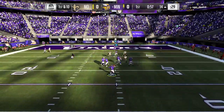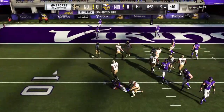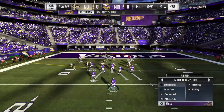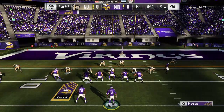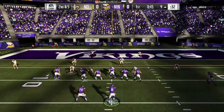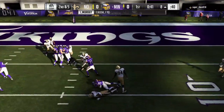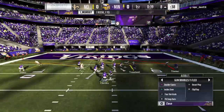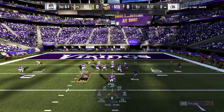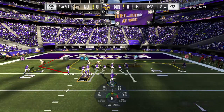From the red zone now, Cousins finds a safety valve here. That's complete. And now they're inside the 10 as he's brought down at the 9. It's a gain of 5 on the play, and that'll make it 2nd down. Well, it's tough to be a defender in today's NFL because there's so many things to account for in today's passing game, including the back sneaking out of the backfield. Not quite as bad as a turkey bowl where you have that center-eligible stuff, but still a lot of guys to account for.